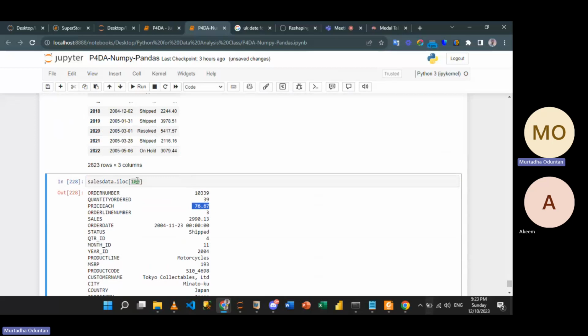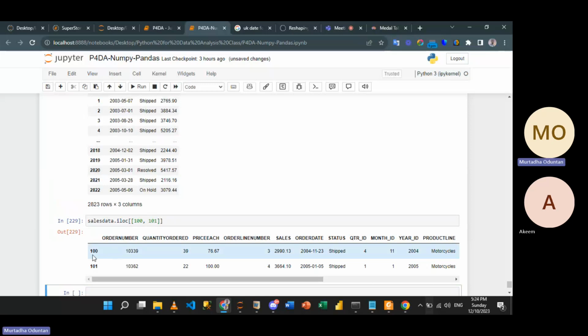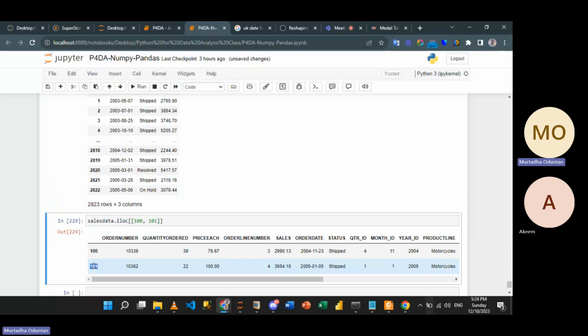Now, we can also pick multiple indexes, just the way we had multiple column names. If I say give me 100 and 101, we see we have ID 100 and ID 101.